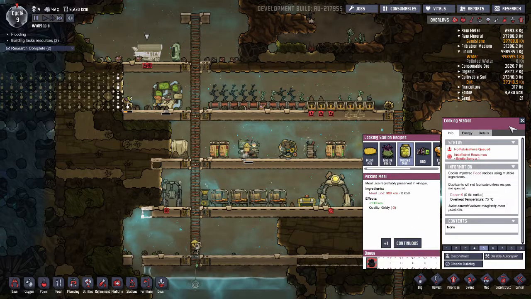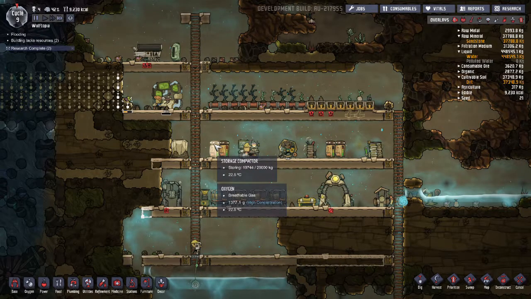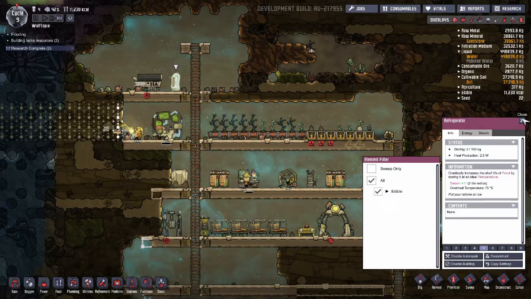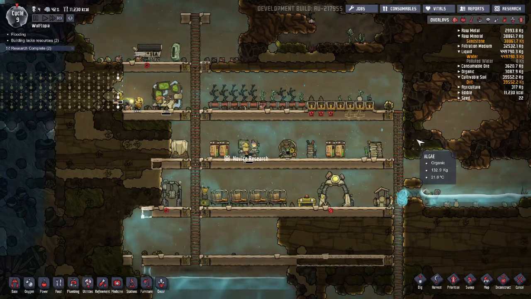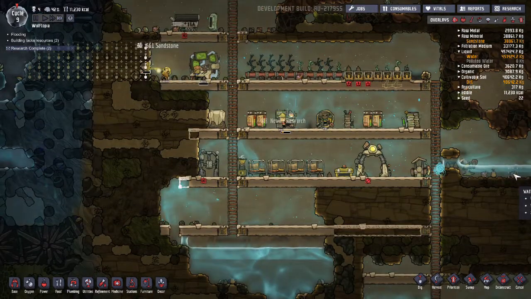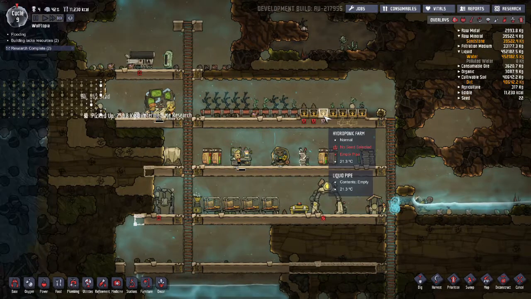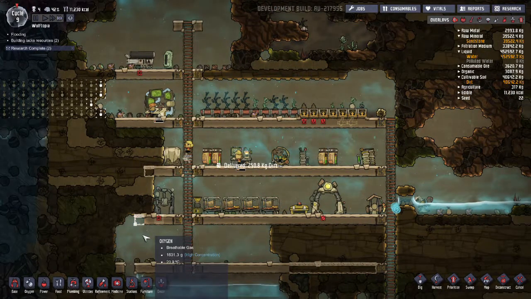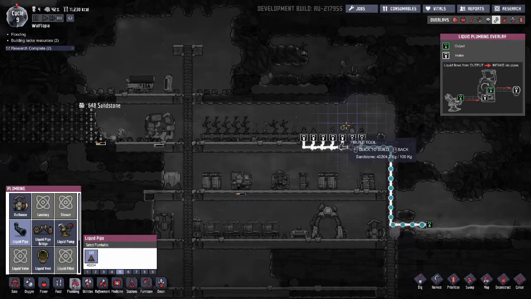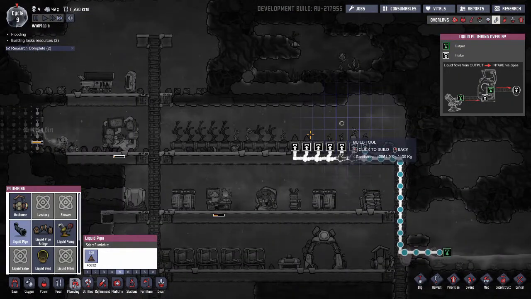Yeah. Keep that running. So let's have a quick look in here. All edibles, yeah. Right, beautiful. Okie dokie. So, the water's pumping up through here. This is very nice. Yes, yes. Very nice. Liquid piping. Oh, they're all linked up. Okay.